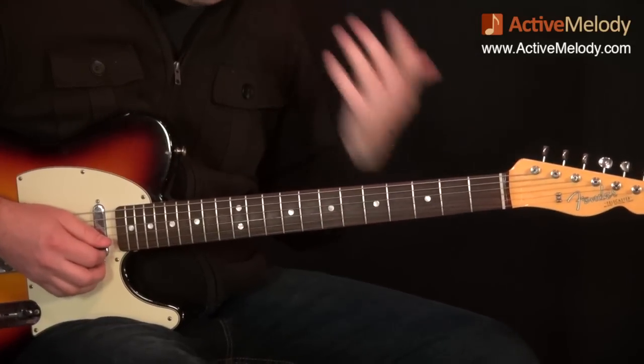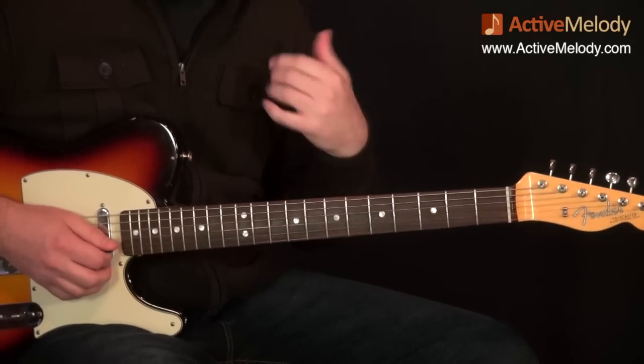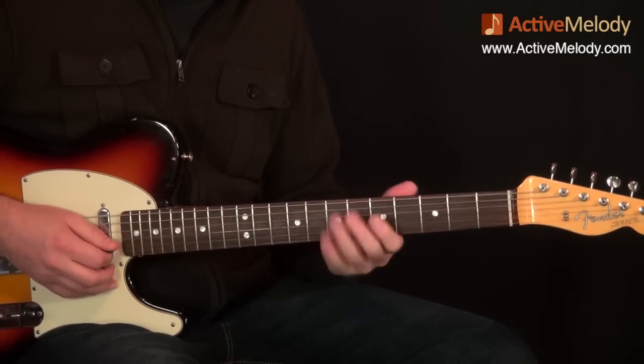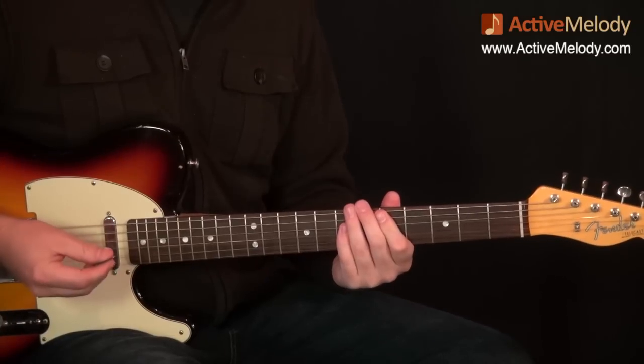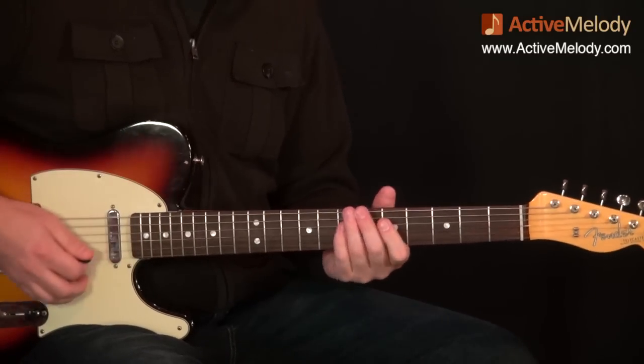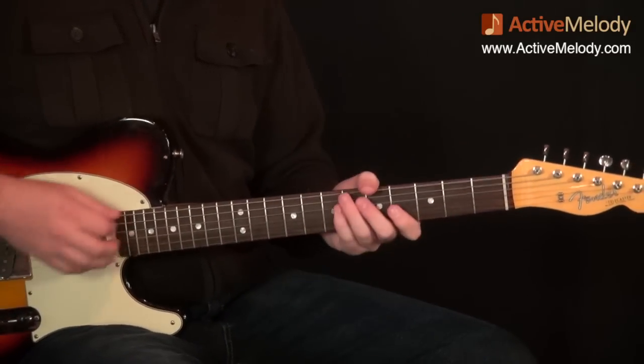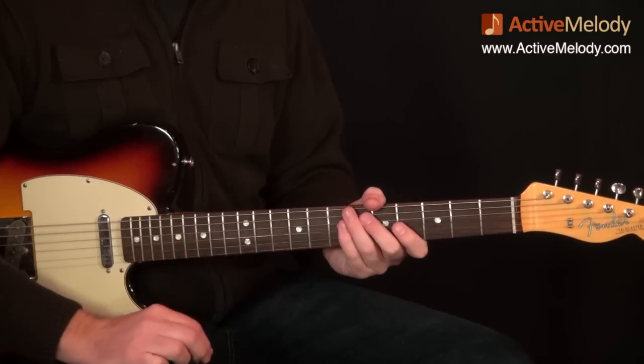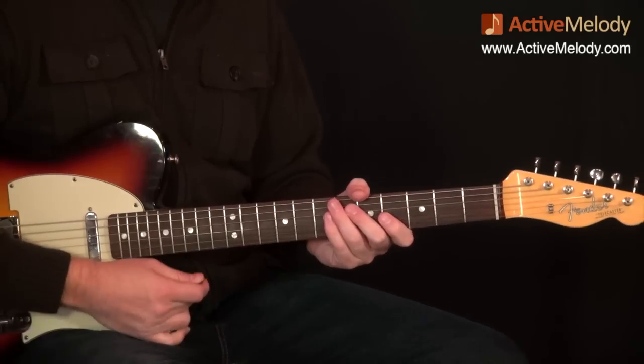And you can see, hopefully, with that explanation, how you can play your own stuff out of that scale. Now that you know where the Mixolydian scale is, you could continue making up your own solo or do your own version of it. You've got the notes now. So feel free to rearrange them and come up with something else.